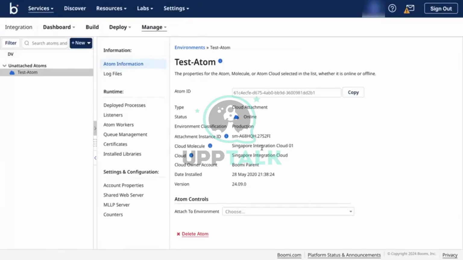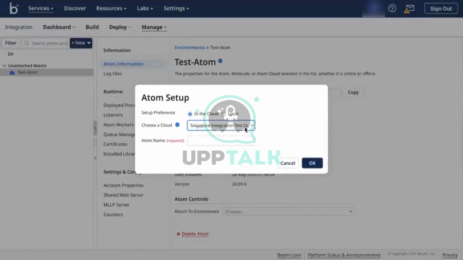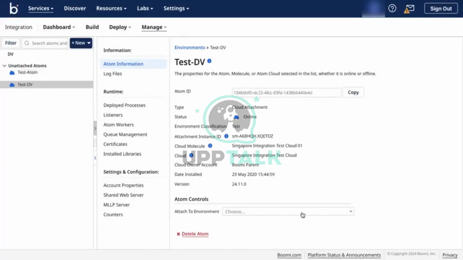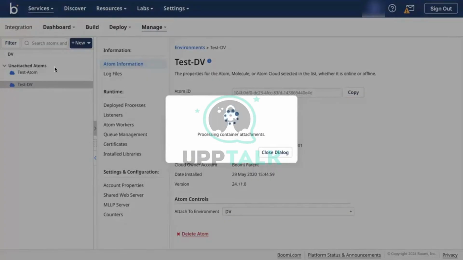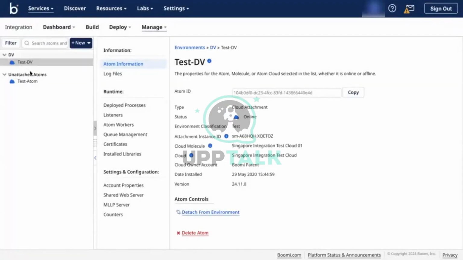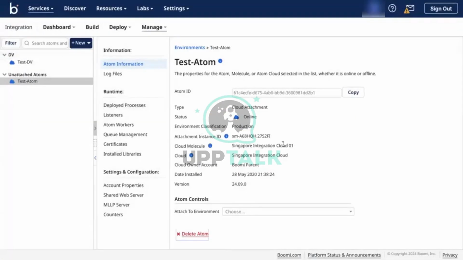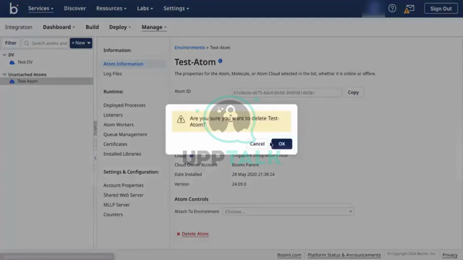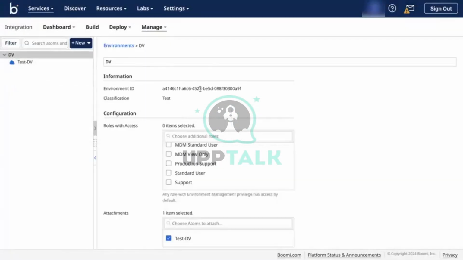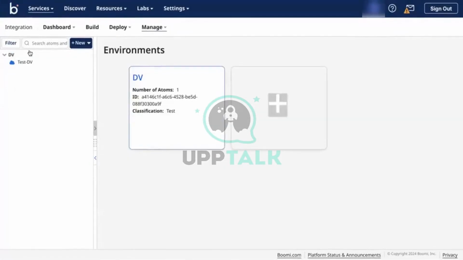Basically, environment is where you deploy your processes.